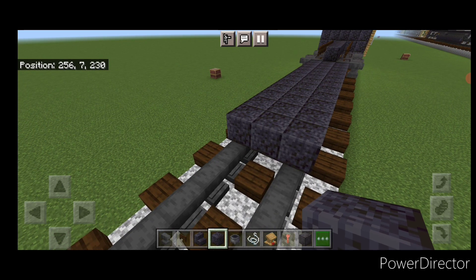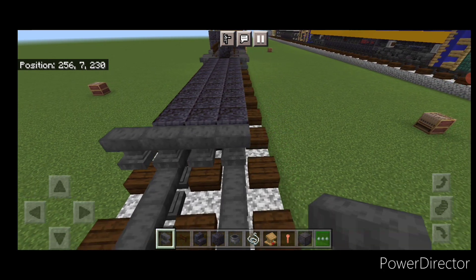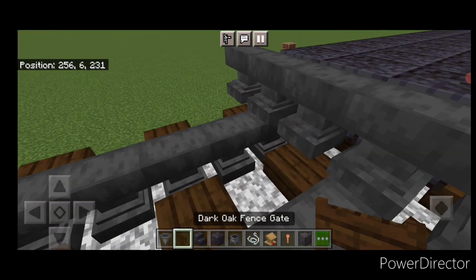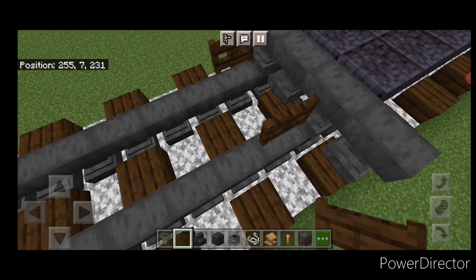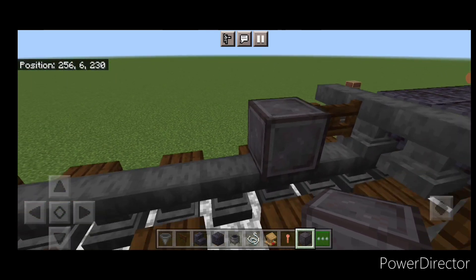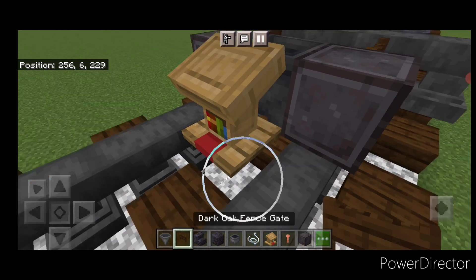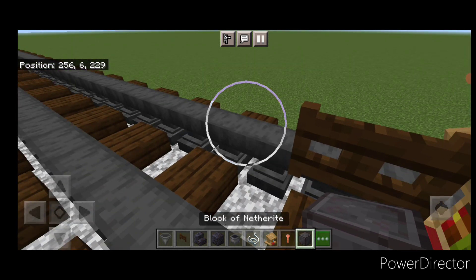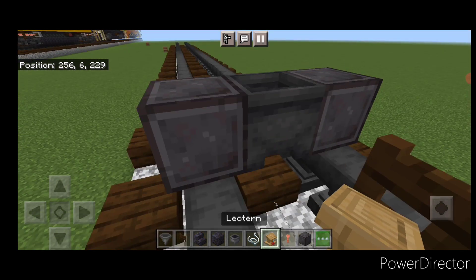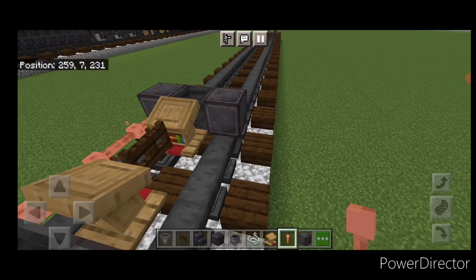There's another air tank at this end, so put five sideways anvils across here. Then in front of this, put a dark oak fence gate on each rail. In front of that, a set of netherite wheels with a cauldron in between them. In the middle, put a string and a lectern, then a sideways dark oak fence gate. Skip a block, another set of netherite wheels with a cauldron, and then a string and a lectern going this way.